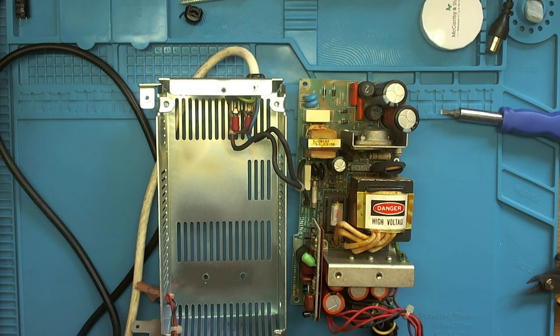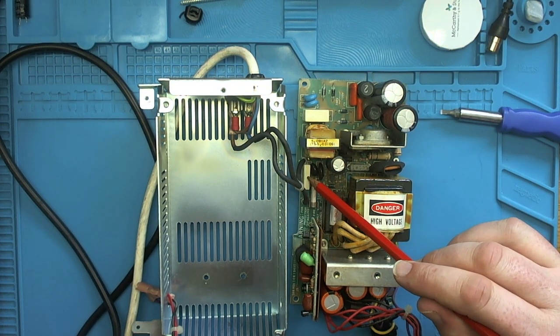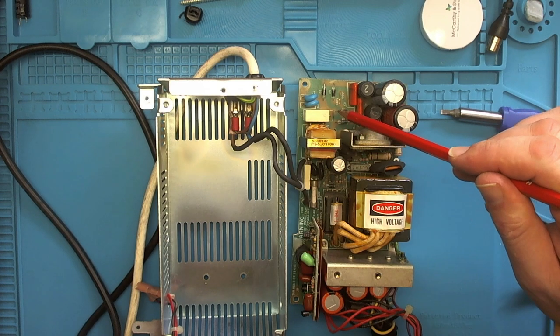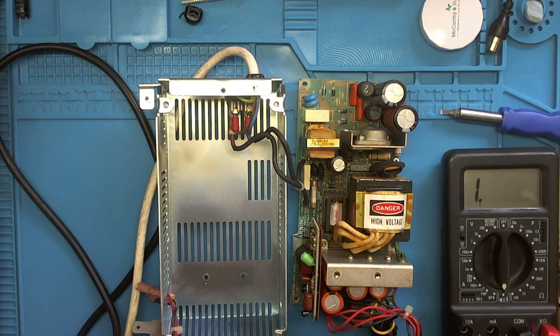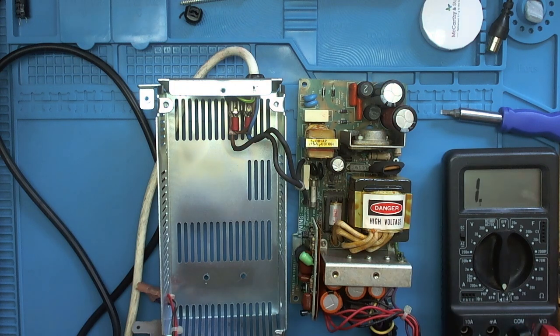So next it's identifying the capacitors that need replacing. Let's have a look. That one. That's C9. And that fella there. So you've got the two reefers and C9. We'll just do a quick continuity test on the fuse. Fuse is good.